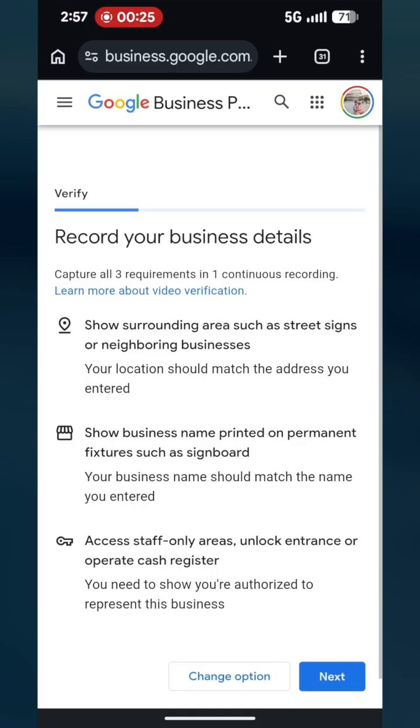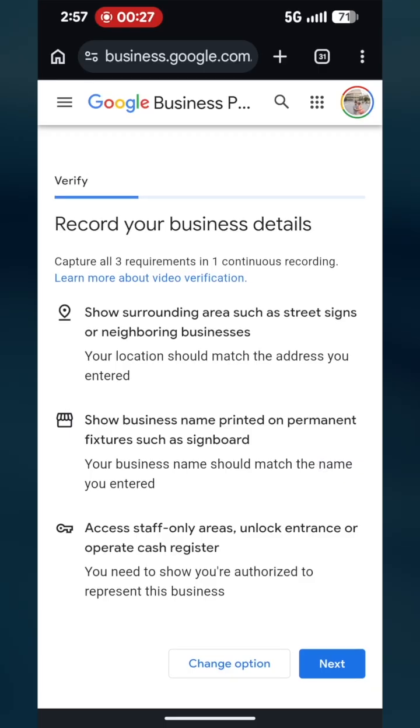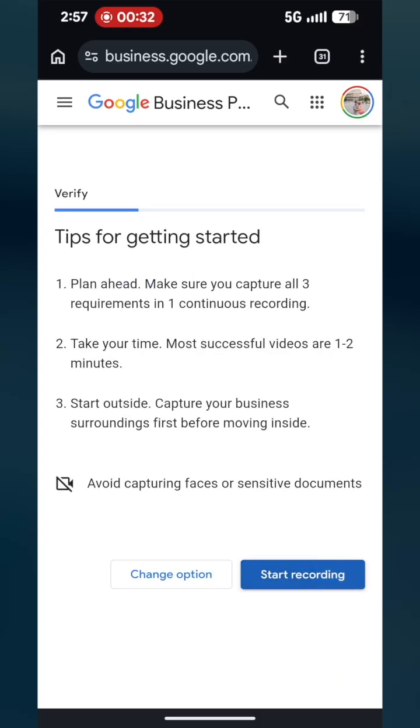So you want to be able to show Google something that only an employee or an authorized representative would be able to do, like unlocking the door or accessing a storage area. Now, it's important in this video that you realize that the audio that you record as you're navigating this does not matter. Google is not going to listen to the recording. The agents don't have speakers or anything like that to listen to it. You need to show them the evidence. Don't tell them about the evidence, right? So it's very important that you show them these three elements. All right, so in this case, I'm going to go ahead and click Next.